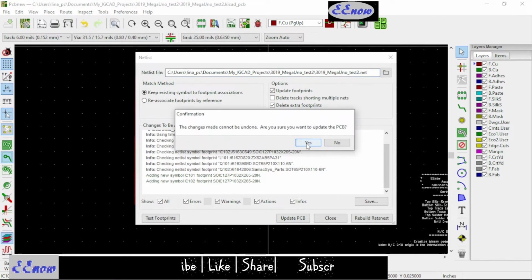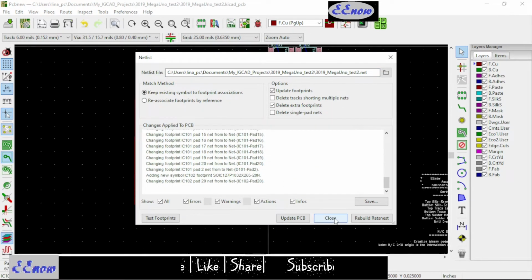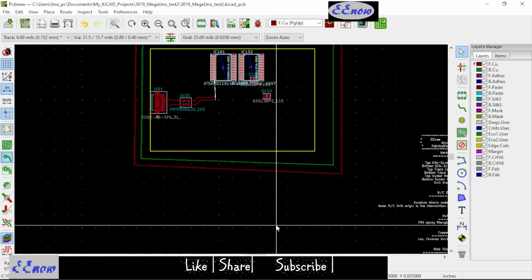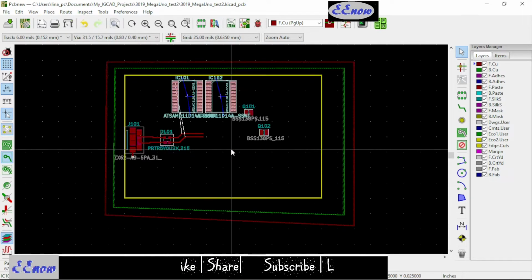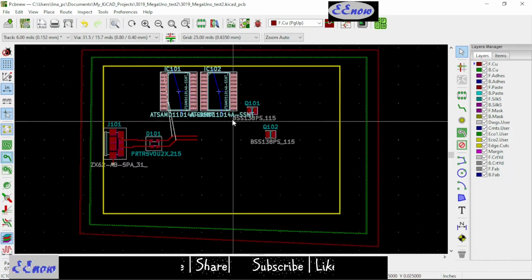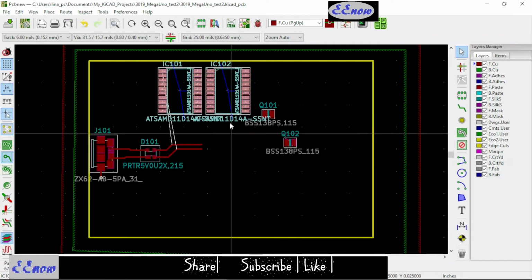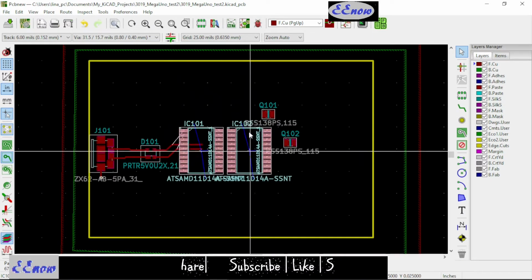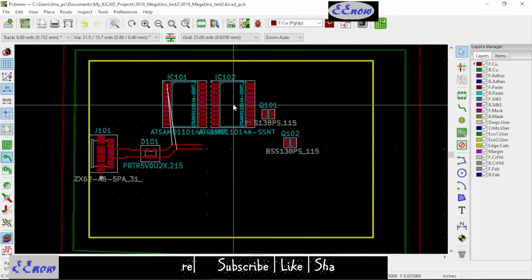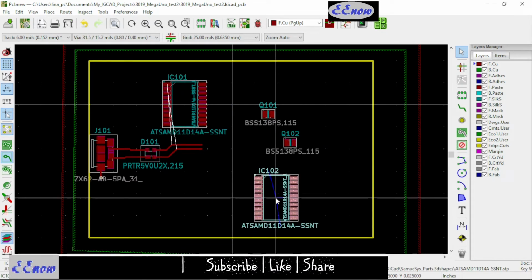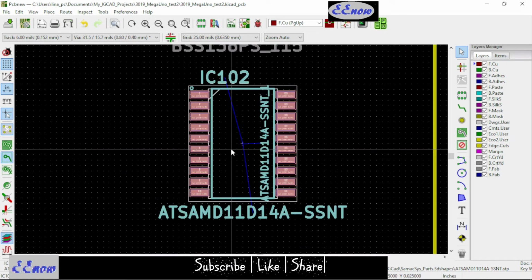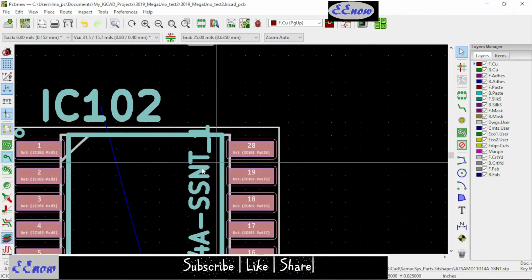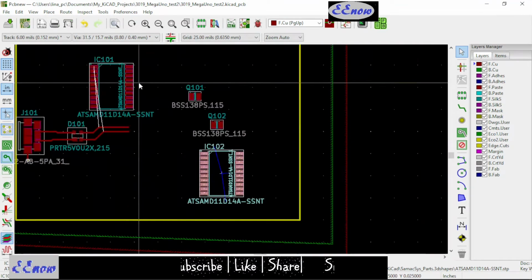Update, yes, close. Okay, so now what happened? Now what happened? Move, only one move. Okay, so there you go, see? It has the 1 in there and the other one has the 1 in there.